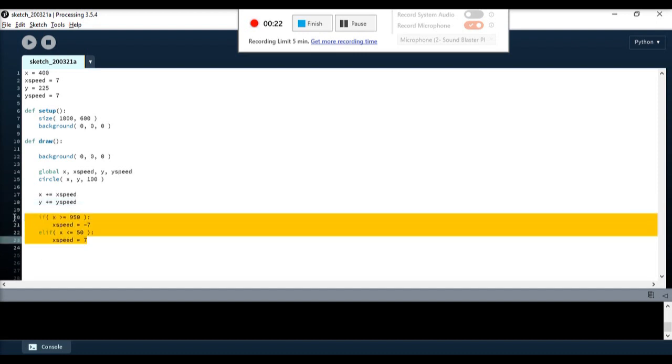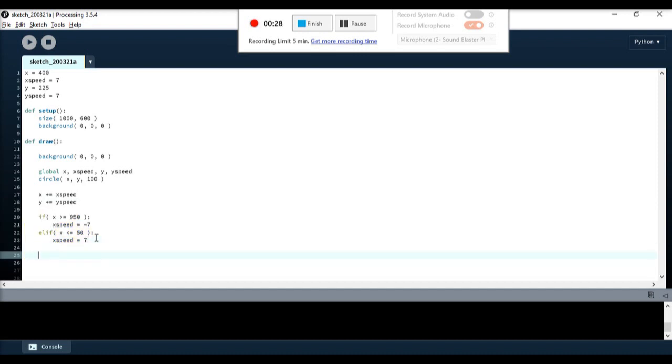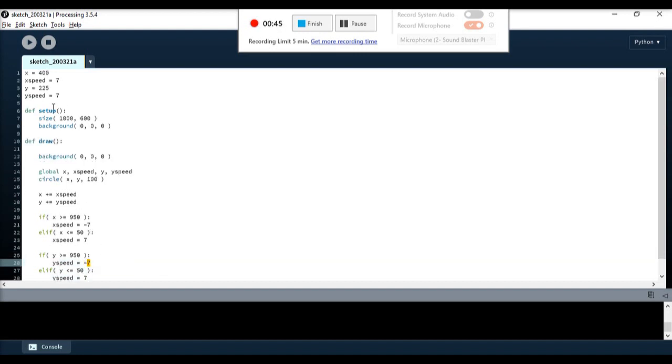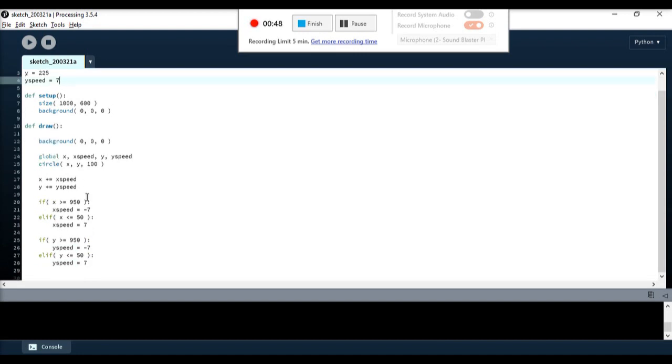So I'm actually going to take a shortcut and just copy this. And then I can just replace all of my X's with Y's. Now, these 7s are okay because we said that our speed for both X and Y was going to be 7.